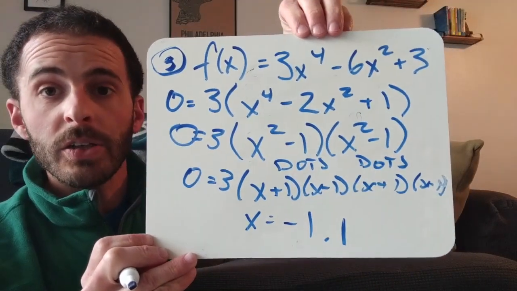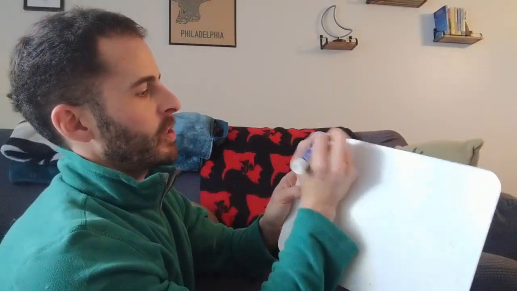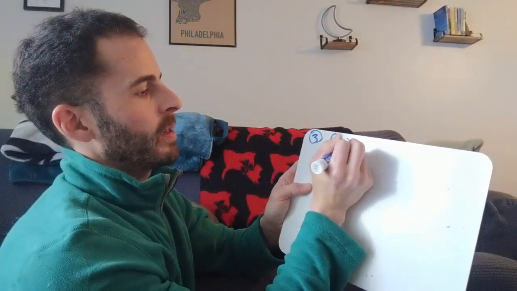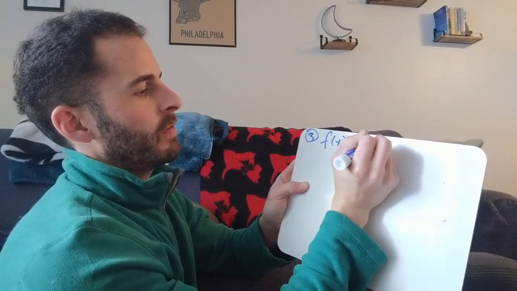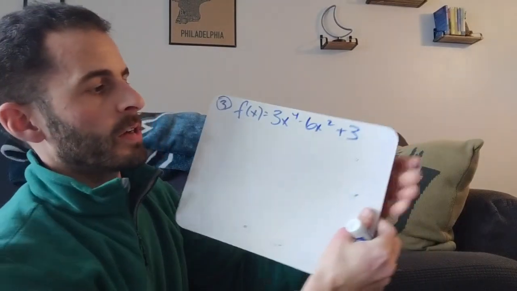But now we need to sketch a graph. So let me get my next and last whiteboard ready, and we're going to just sketch an idea of the graph. So I'm going to rewrite the question because it's kind of important. There's one piece of information that's in the question that we want to use for our sketch.